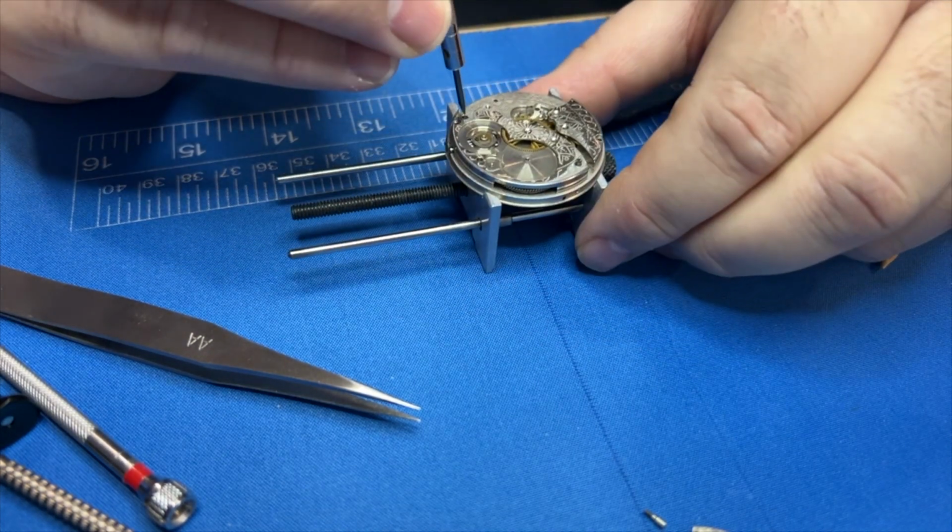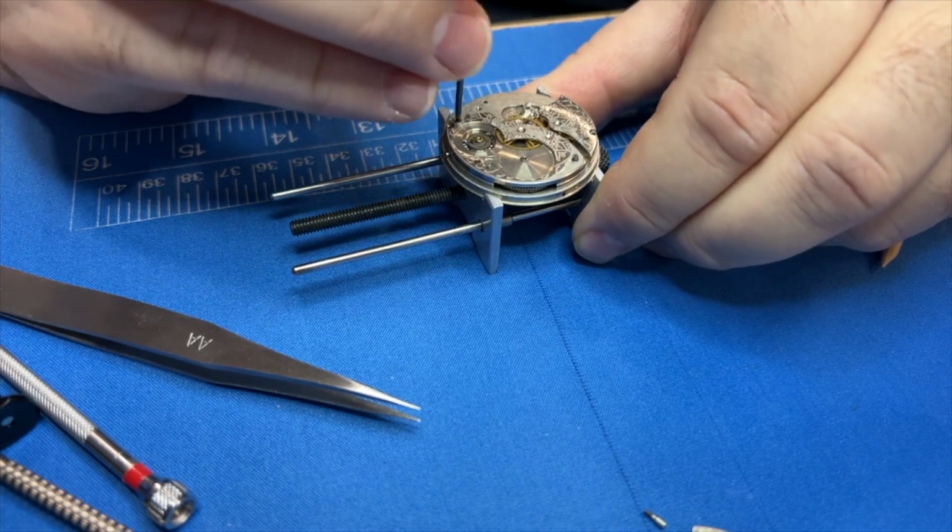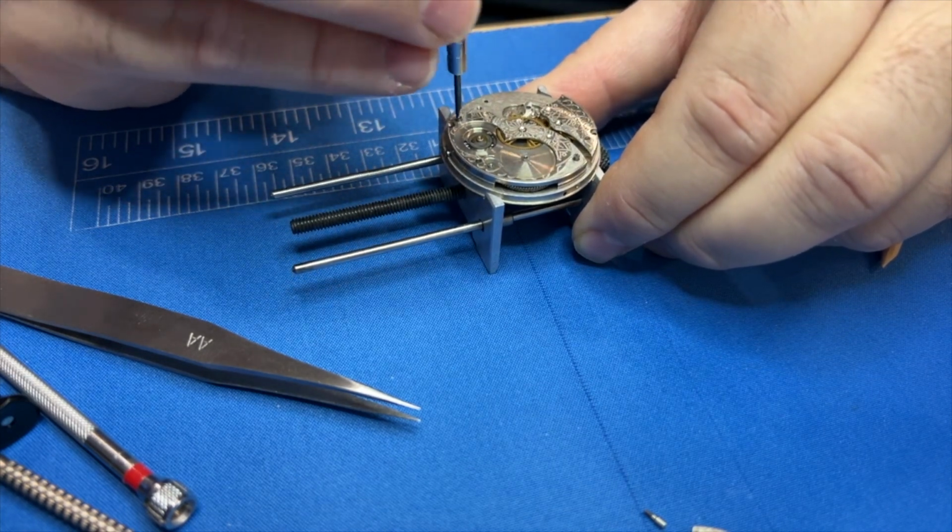So now we'll start taking off this bridge, which is covering both the barrel and the center wheel and the third wheel.